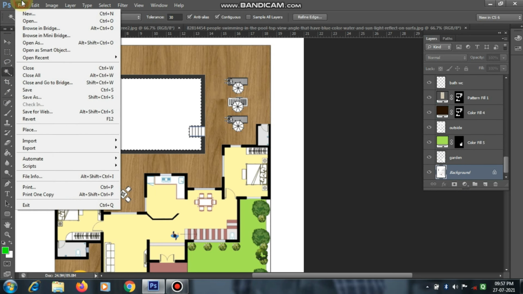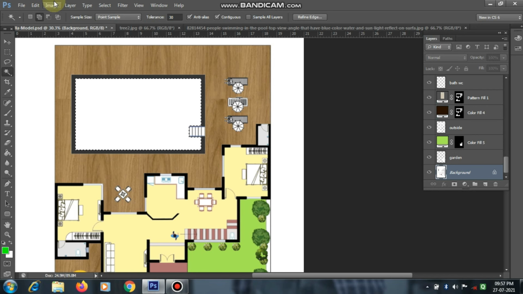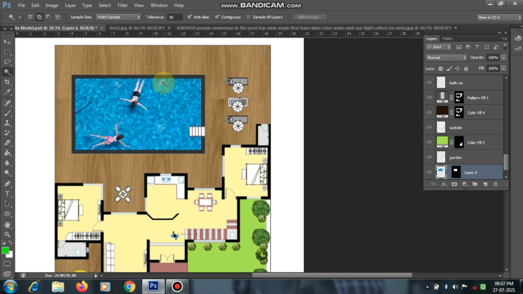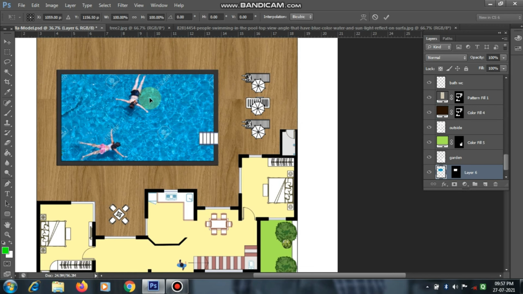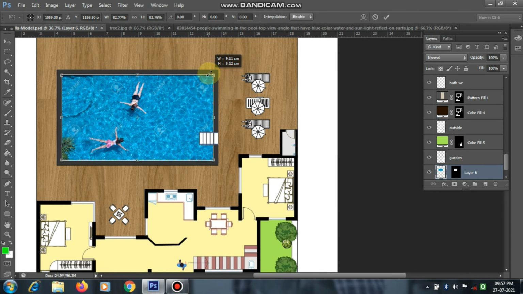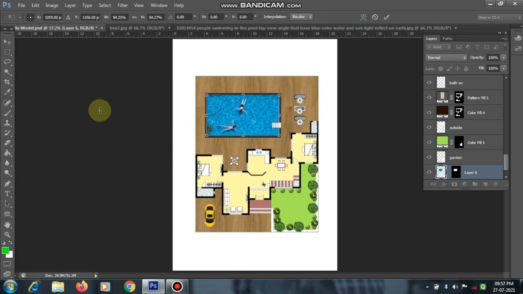Now go to the option of Special Paste and click on Paste Into. Okay, so I added a component which I downloaded from Google.